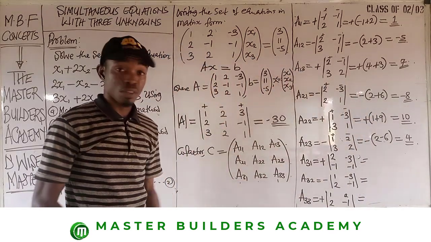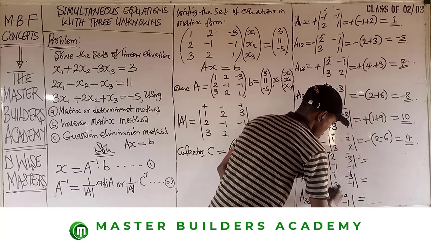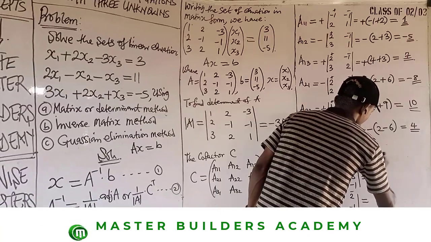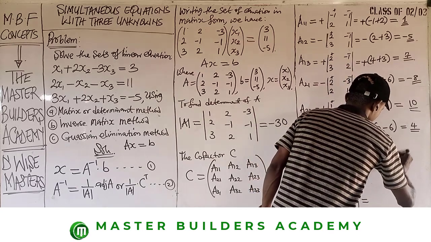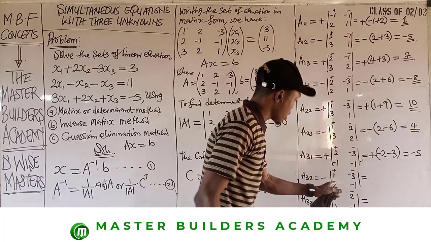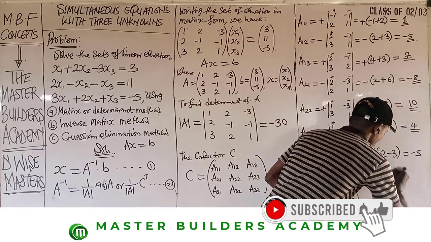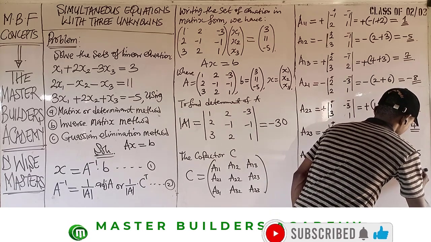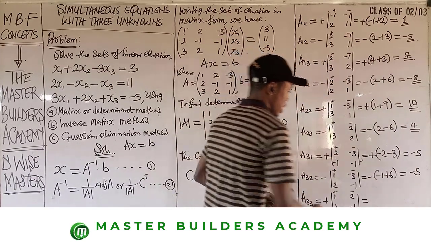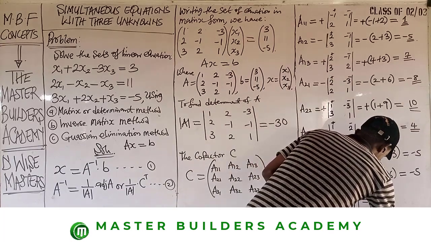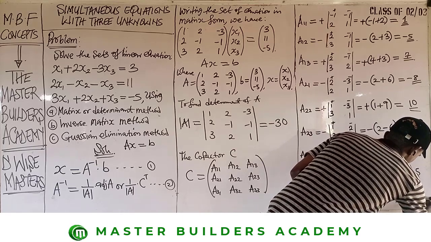So in order to find the values for this, again we introduce plus, minus, plus, minus, plus, minus. That's all. This is plus, open bracket. This multiplied by this will give us negative 2, and then minus minus will give us minus 3. And the answer to this is negative 5. While we are at this level, this multiplied by this would have given us negative 1, and then minus minus is plus 6. And the answer to this would have given us minus 5. Then finally, when we get to this last level, this will give us plus minus 1, minus 4. And then this will give us minus 5 again.